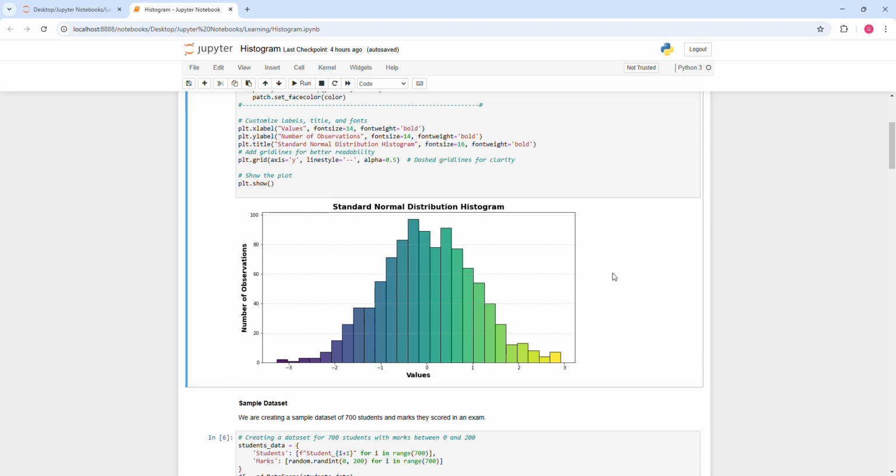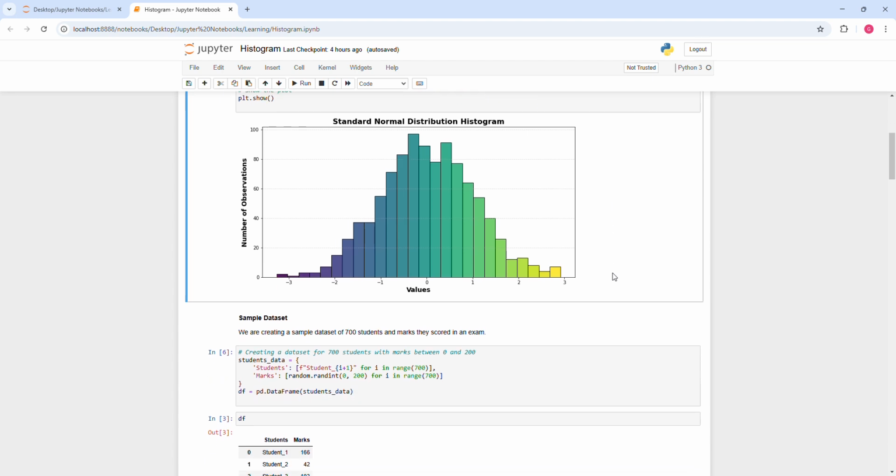But in real life, not every distribution is a standard normal distribution. It's in a different form as well. So today we will try to learn a different kind of distribution, not a standard normal distribution, and by referring to that example we will try to understand histogram in depth.